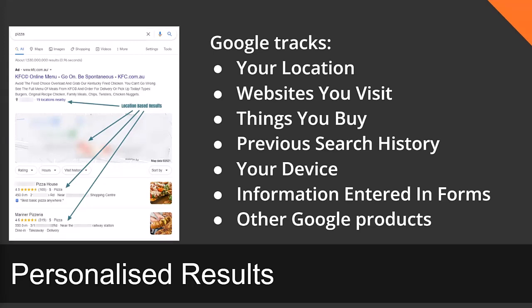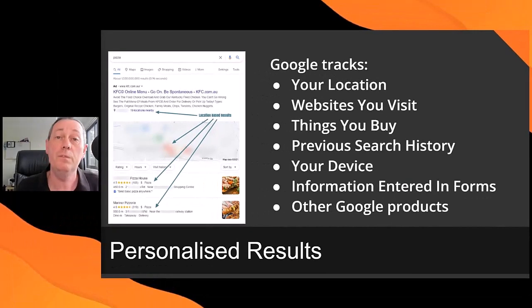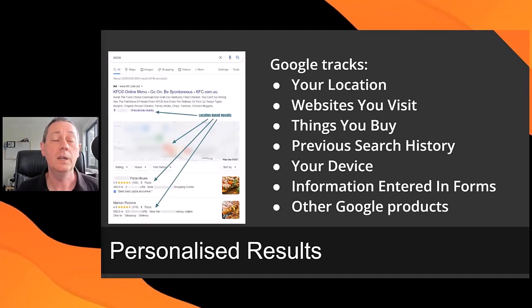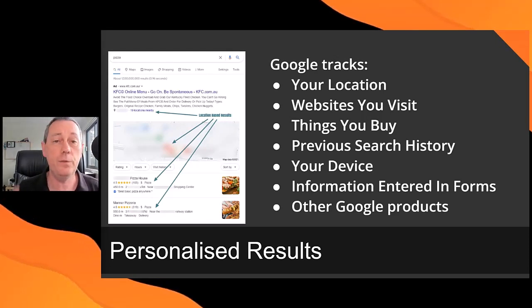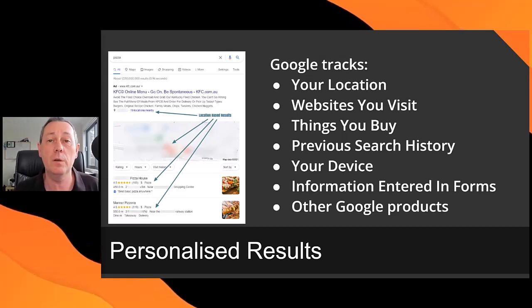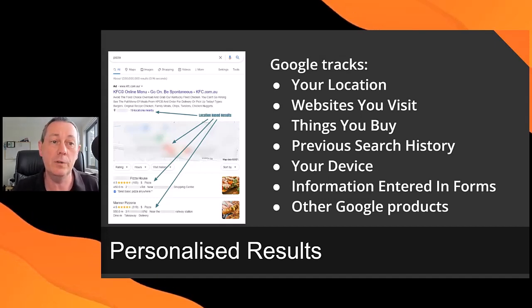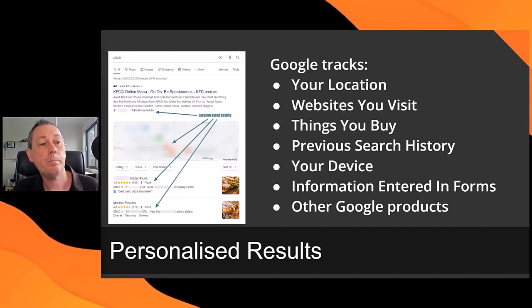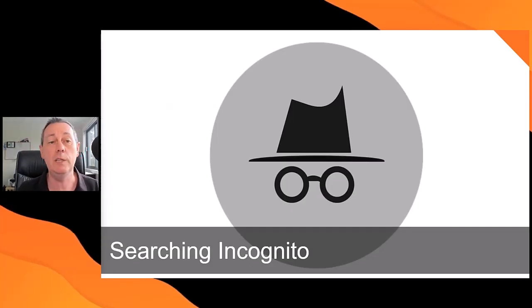So you need to be aware of personalized search results if you're performing SEO for yourself, but mostly for a client as well, because they are unlikely to see the same results as you because of this personalization. If you're on the phone with a client and you're saying, oh yeah, I've been doing SEO under this keyword, go and have a look at the results, just bear in mind that the results they're getting are probably going to be vastly different than the ones you get on your computer in your office when you're typing in. So this is where incognito or private mode can really benefit you.